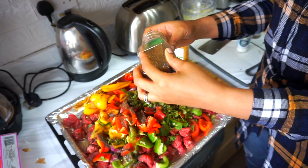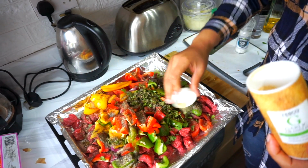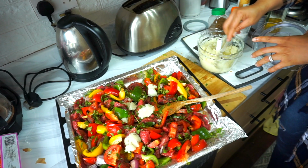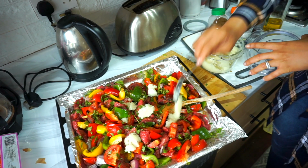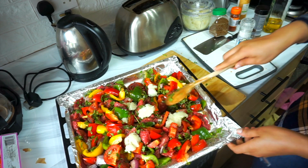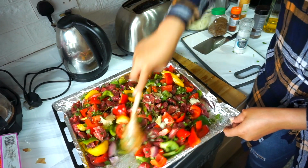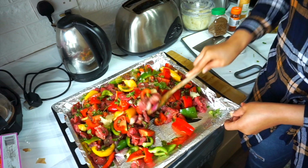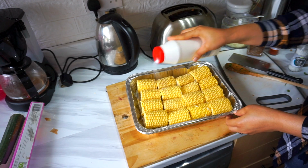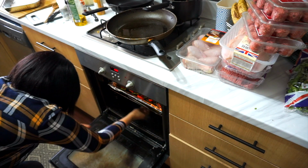I'm adding Cameroon pepper. Cameroon pepper is an extremely spicy pepper, so I love the aroma that it leaves in my food. So now I'm just going to toss this around, mix it up and then put it right into the oven. So now I'm also going to add some of my corn into the oven.